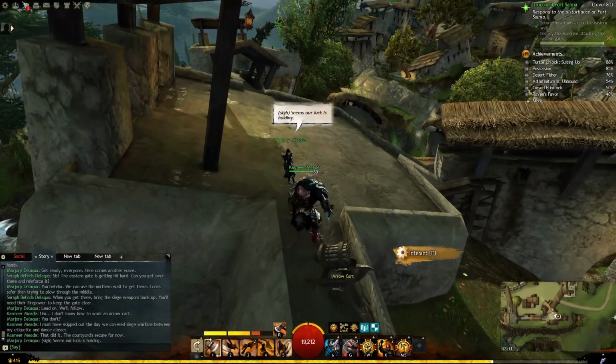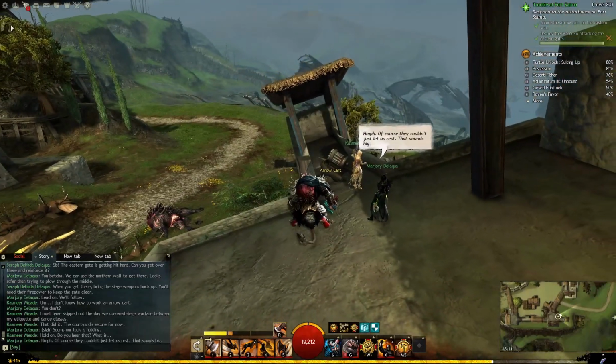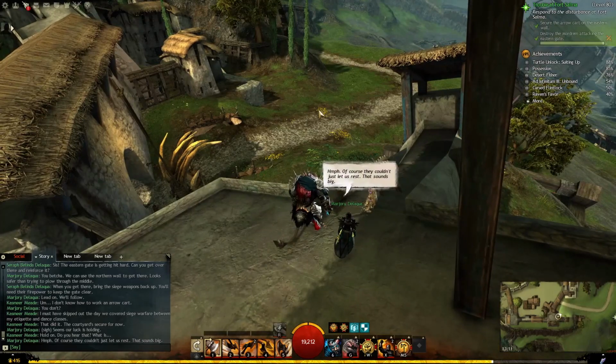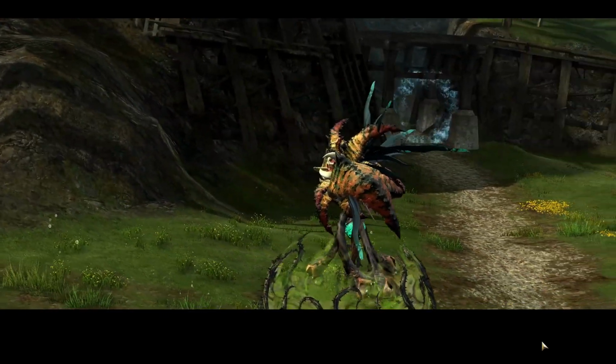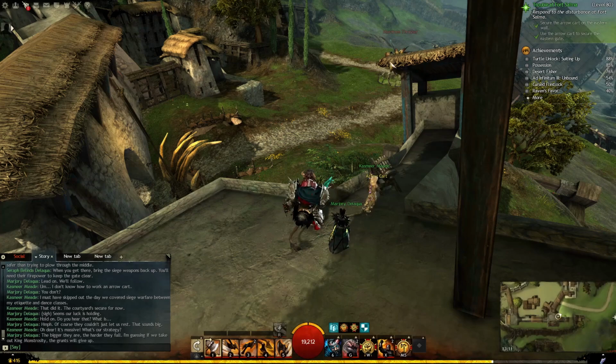The courtyard is secure for now. Seems our luck is holding. Hold on. Do you hear that? Of course, they couldn't just let us rest. That sounds big. Oh dear. It's massive. What's our strategy? The bigger they are, the harder they fall. I'm guessing if we take out King Monstrosity, the grunts will give up.